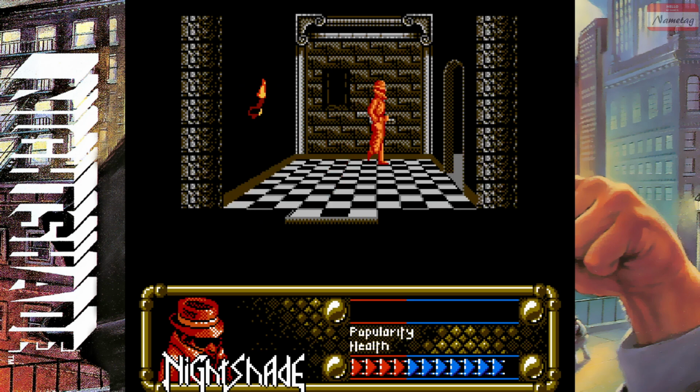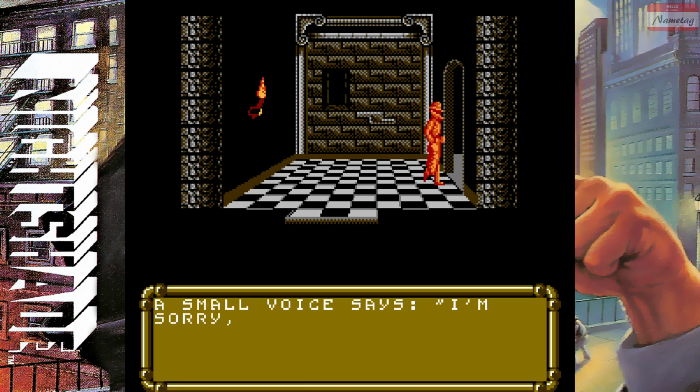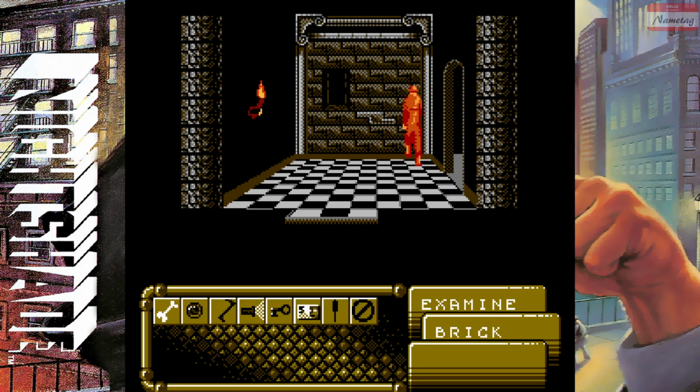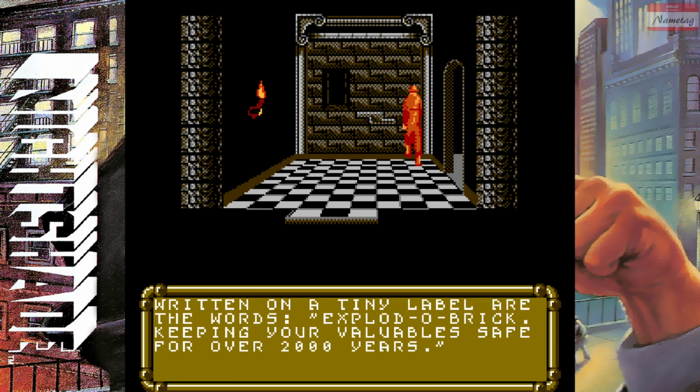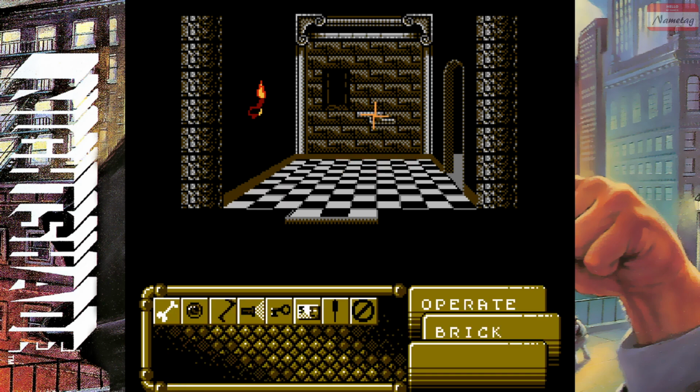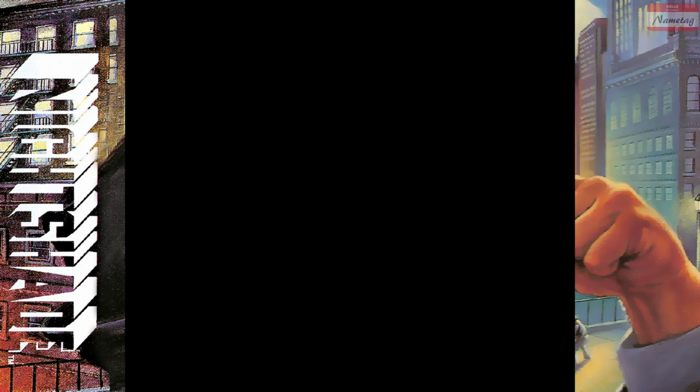Oh, that dude tried to drop a bomb on me. I'm sorry, Dave. I can't allow you to do that. So, keep your valuables safe. For over 2,000 years. Explode a brick, huh? Operate the brick. Brick moves slightly, and I'm dead.